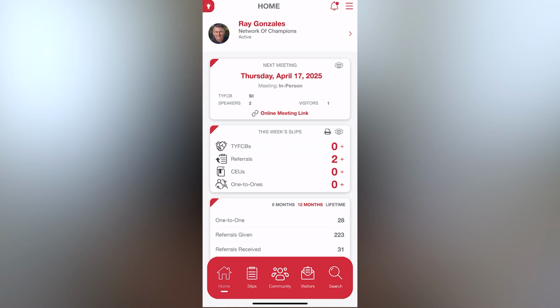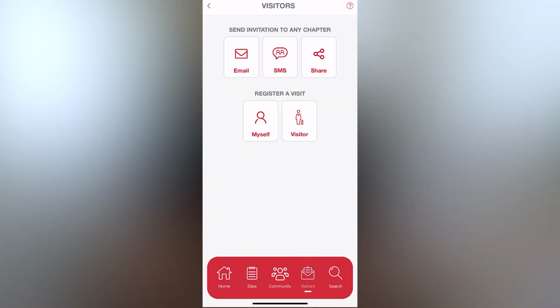So the first step, what you'd want to do is open up your BNI Connect app, and then on the bottom in red, you're going to see visitors. And then you're going to see 5 different options. The first 3 at the top is to give somebody an open invitation. You want to invite them, but you don't know when they are going to come. At the top of that, you're going to see that you can email somebody or text them or other shareable options. But this is a generic open invitation. You invited somebody, they really don't know which day they're gonna come. You can use any of those options at the top.